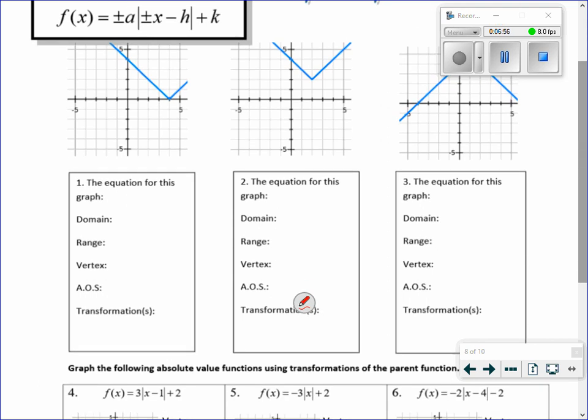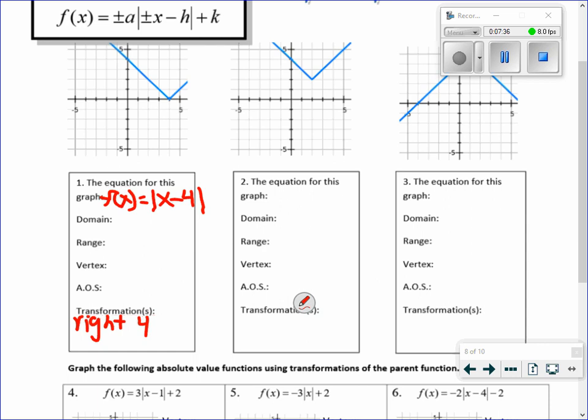Let's look at this first one together. Before I write my equation, let's list the transformations. What transformations happen here? Right 4. Did anything else happen? No. So thinking about my equation, we have f of x would be equal to, how can I show I'm going right 4? Good, x minus 4, and it should go all inside my absolute value. Think about those absolute value signs as just like your parentheses from before.